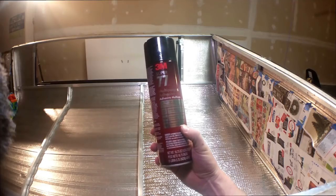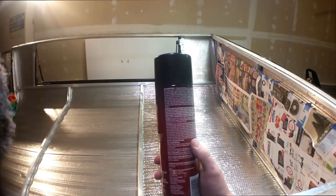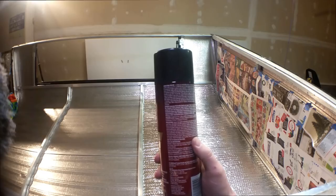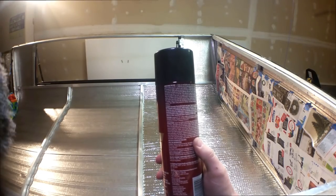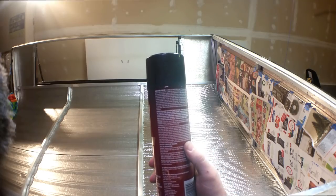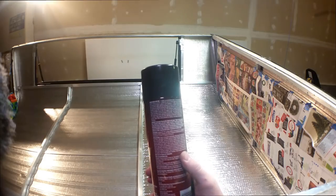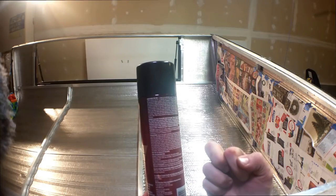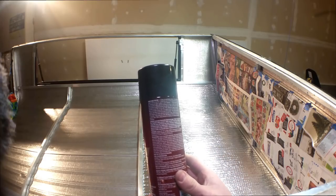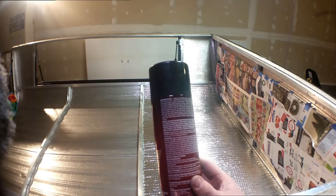So I have this 3M Super 77 multi-purpose adhesive. Hold the can 6 to 8 inches away from surfaces to be sprayed and apply a uniform coat of adhesive. Allow adhesive to dry until tacky and then apply sufficient pressure to ensure complete contact. Note, test for tackiness by gently touching the adhesive with your knuckle. If the adhesive transfers to your skin, it is too wet. If the adhesive is aggressively tacky and does not transfer to your skin, it is ready to bond. Bonding range is between 30 seconds to 15 minutes.